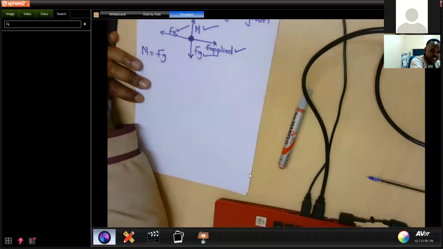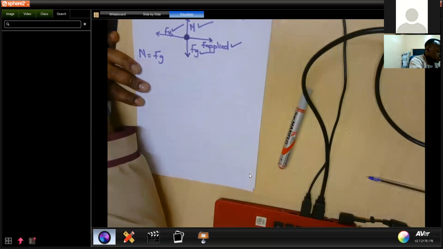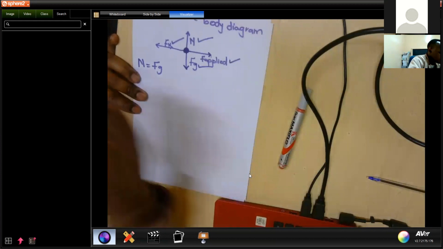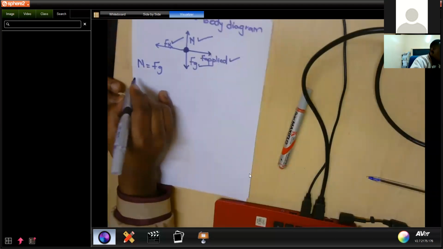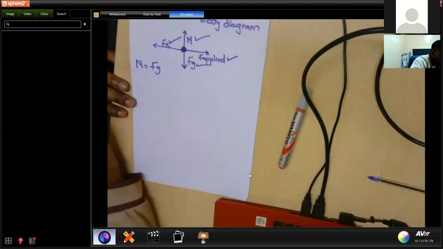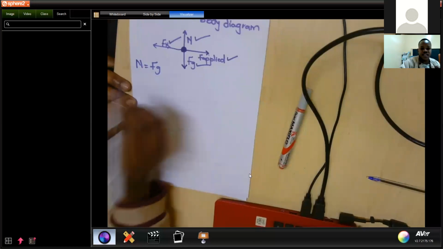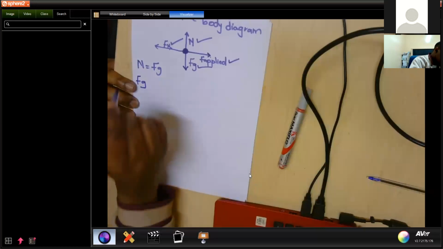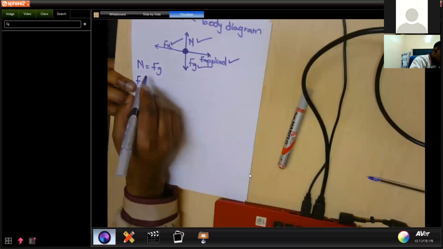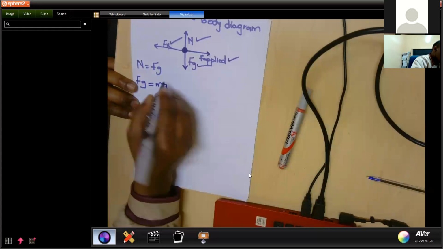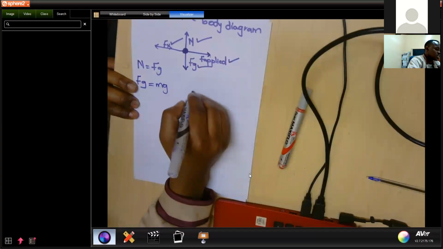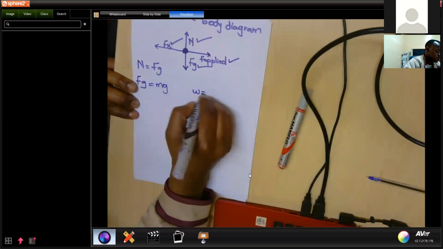Now, one question can arise, and that question is: calculate the magnitude of the force of gravity. Remember now, if you want to calculate the force of gravity, you will then go to your formula sheet and you will find that there's a formula that's written, Fg is equal to mg, also W is equal to mg. So these are the two formulas that you can use.